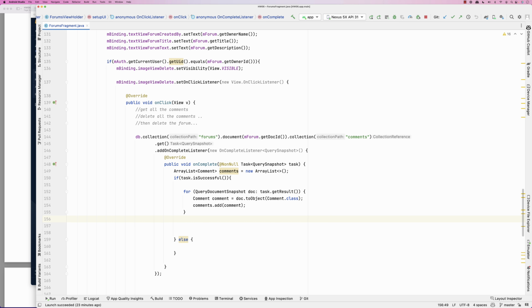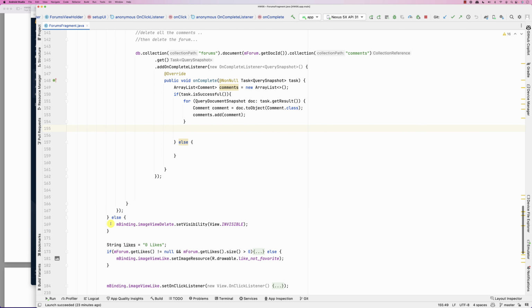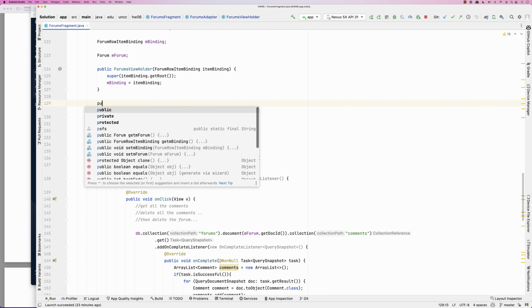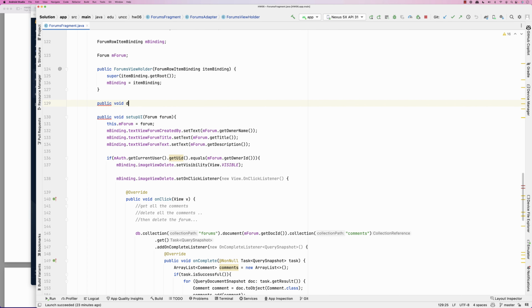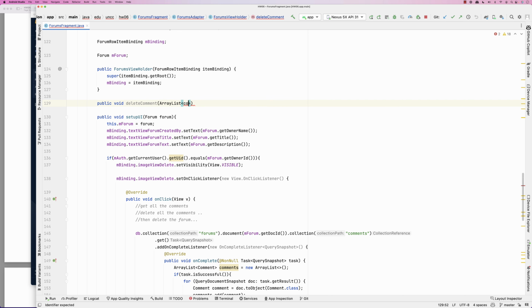Now I need to go and delete. I need to delete the comments, and when I'm done deleting, I need to make sure that I then go ahead and delete the forum. So what I'm going to do is create a method here: public void deleteComment, and I'm going to send it an ArrayList of comments.